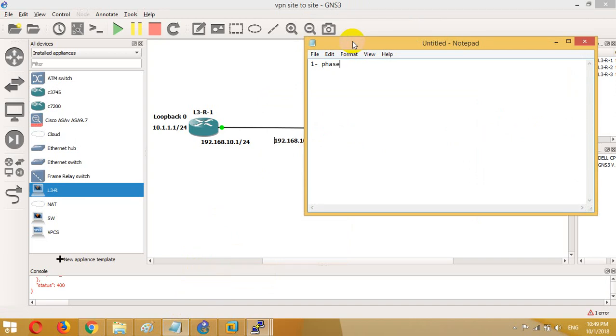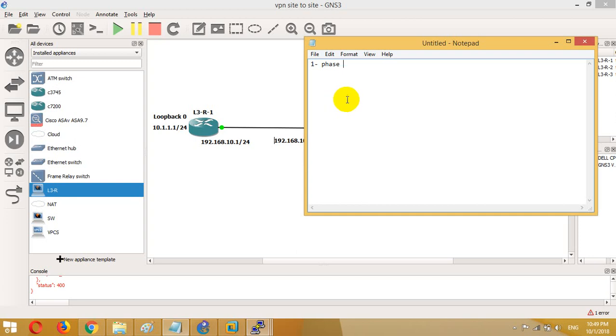And as I said, the purpose behind using phase one is to encrypt the main key that I'm going to use. This main key, or the session key, I will use in phase two. Why am I going to use it in phase two? To encrypt and transfer the main data in a secure way.